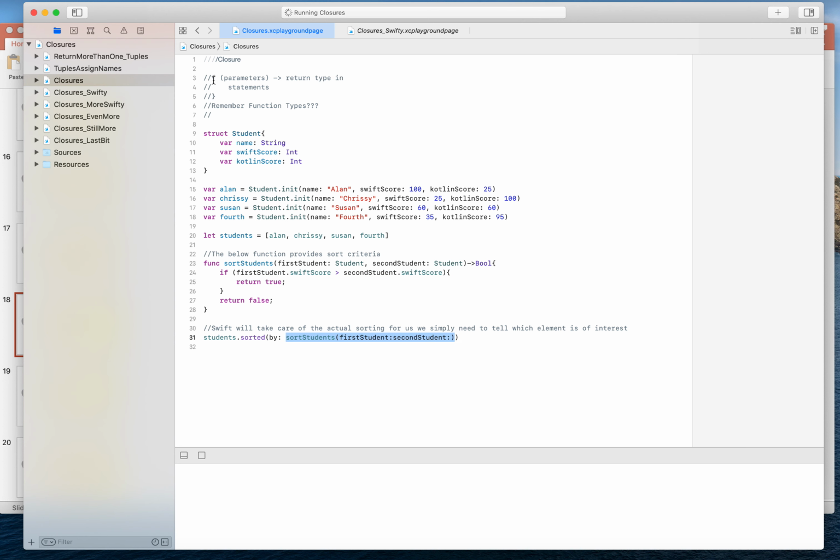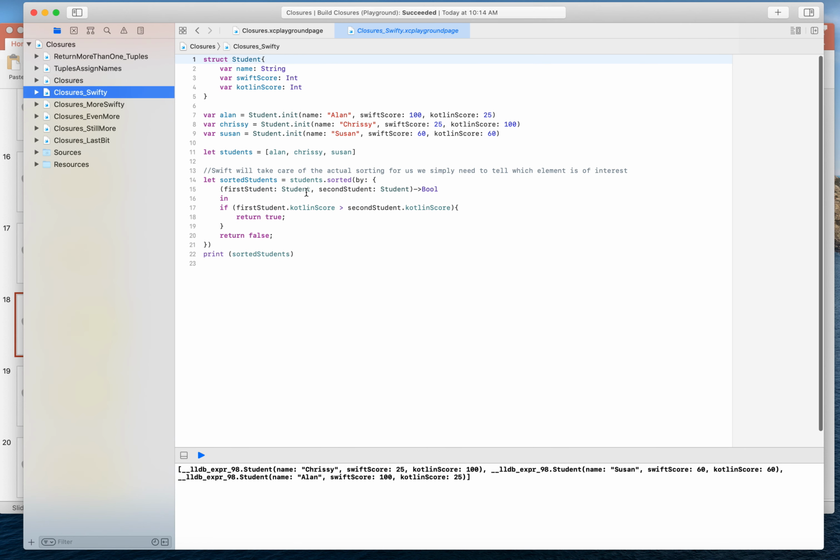And as you know, the closure syntax is you start with the braces, and then you go forward, define the parameters, and define the return type, followed by "in", and then you have your statements. And that's exactly what I did. I'm going to go forward and say students.sorted(by:). I start my starting and ending braces. I then go forward and define my parameters, which is first student and second student, and returns a boolean, in.